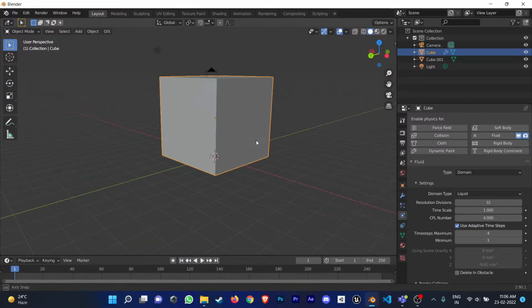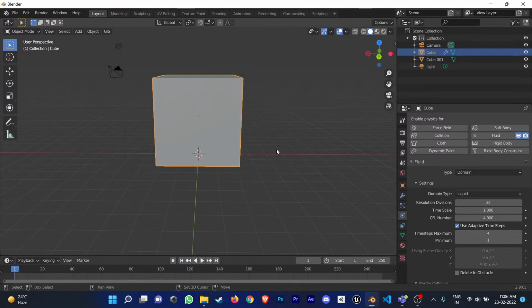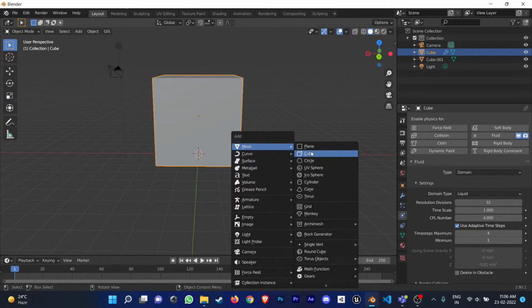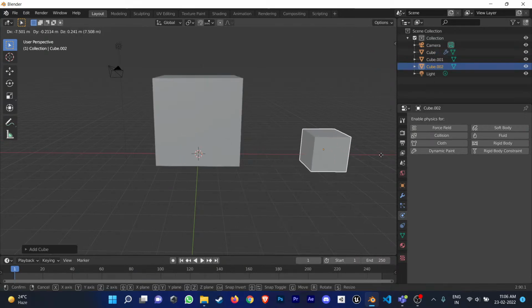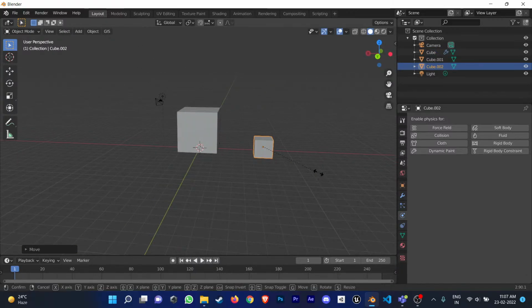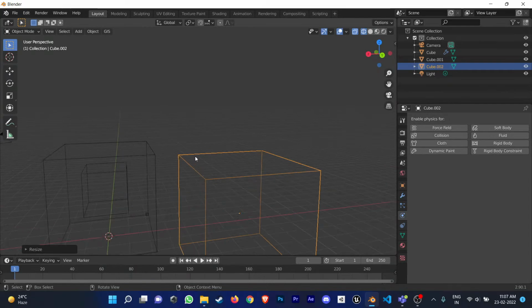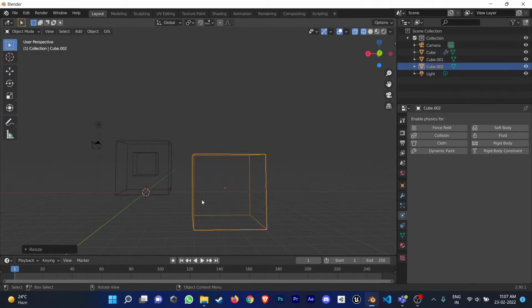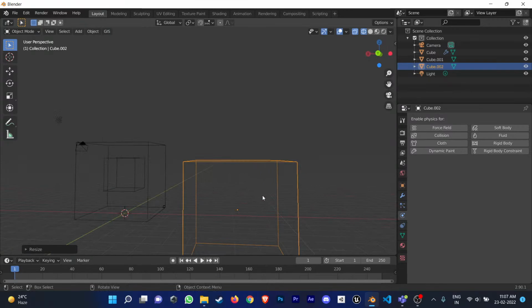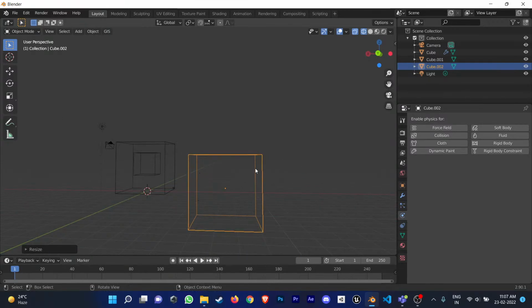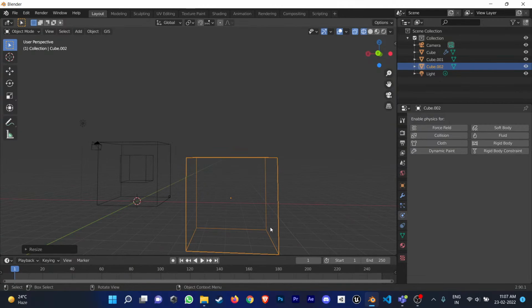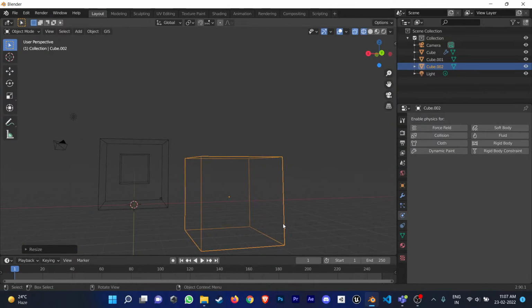Let me explain like this. Let me just create another cube, and let me just increase the size, S. And now let me go to wireframe mode. In this cube, all the simulation, whatever you do of the water simulation, will be done. Nothing will go out of it, and nothing will come in it. It is the domain in which everything will happen.